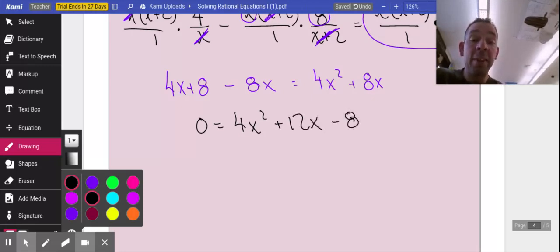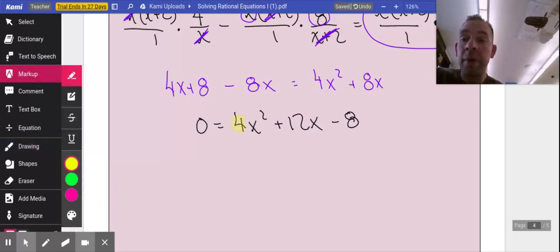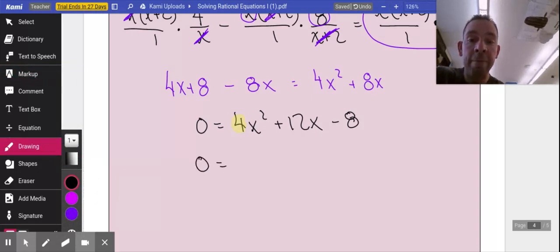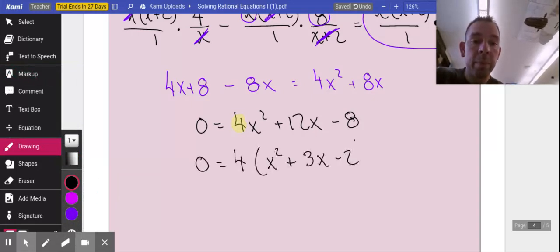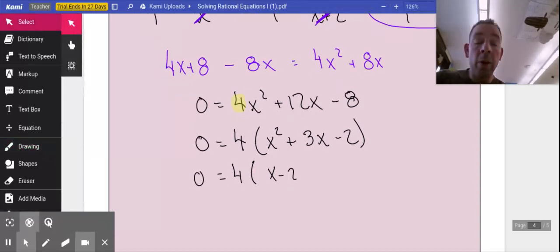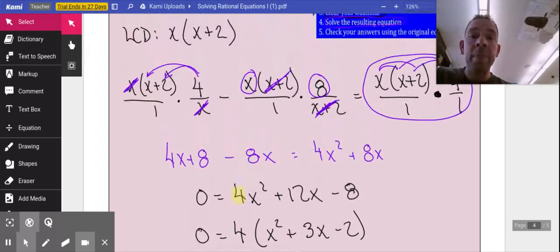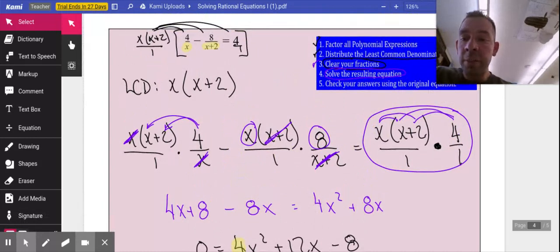Now, thank goodness, when I first saw the 4, I was thinking, oh no, I got to do guess and check. But luckily, I do see a GCF. So I could factor out that 4, and then we'll say, okay, we got the quantity x minus, oh boy, maybe that's not factorable. Oh, shucks, you know what? That's not factorable, so I must have made a mistake. Let me take a peek at my notes here real quick. Aha, okay. This is going to be a really easy fix.